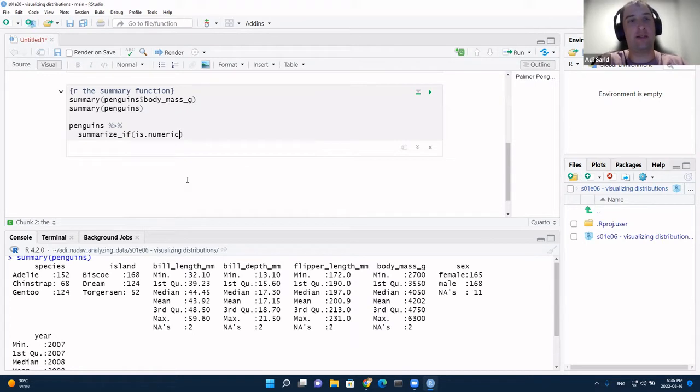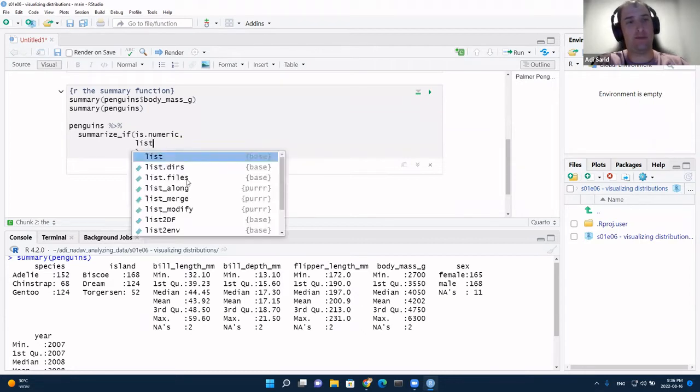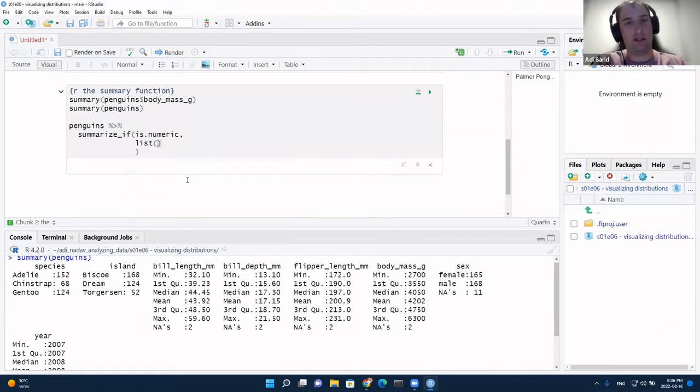So you take just the numeric variables, and average would be mean. You just give the functions, and if you want the standard deviation, for example, which we didn't have here, you'll do something like that.